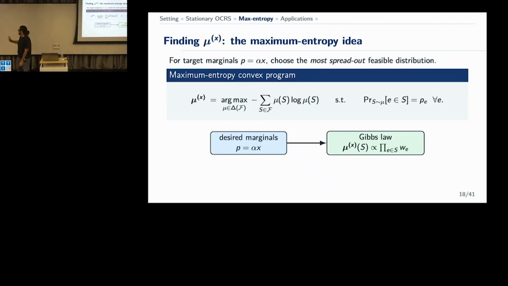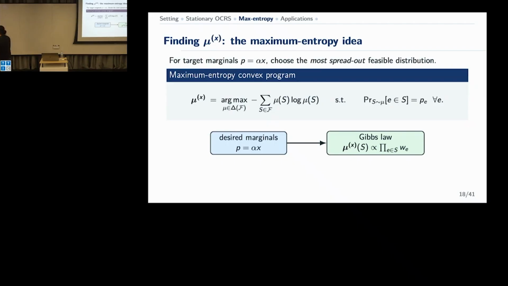And in fact, two things. This convex program can be solved in polynomial time if you have access to an approximate counting oracle for that feasibility environment. So in many feasibility environments I'm going to play with, we have that. So you can imagine I can solve this in polynomial time. That's something that needs to be figured out. But for, say, matchings or the class of weakly Rayleigh matroids, these are names that you're going to see soon, you can actually solve these convex programs. That's the first observation. The second observation is that whatever distribution you get will give you the coverage. Why? By construction, because you ensure that each element is going to be selected with probability alpha times x.